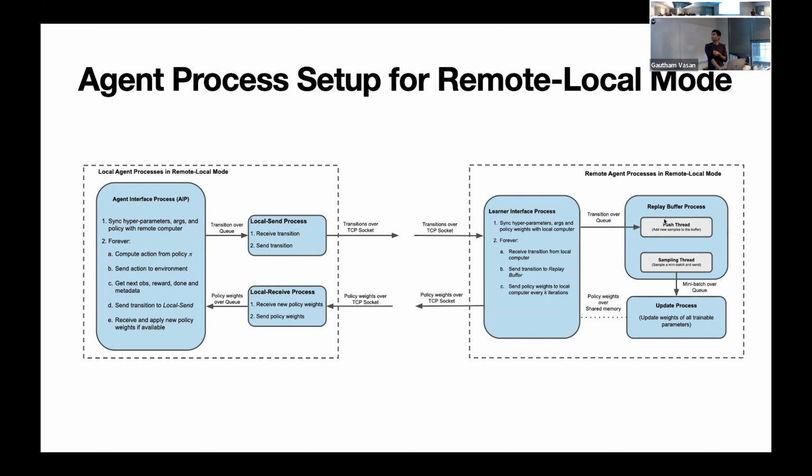This is something we didn't really think about until Yufeng actually started implementing this. Sampling from a replay buffer for these methods takes quite a bit of time. And then you have to put all this data on a GPU. So if you make this happen sequentially with an update process, it can significantly increase the amount of time you need to make an update. So this happens asynchronously, and then whenever the update process wants data, it's ready.